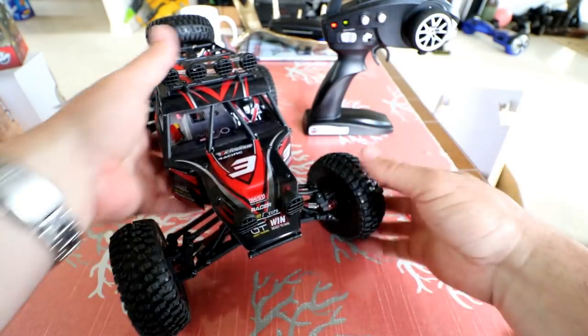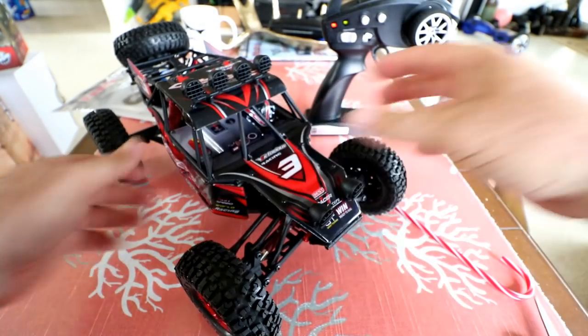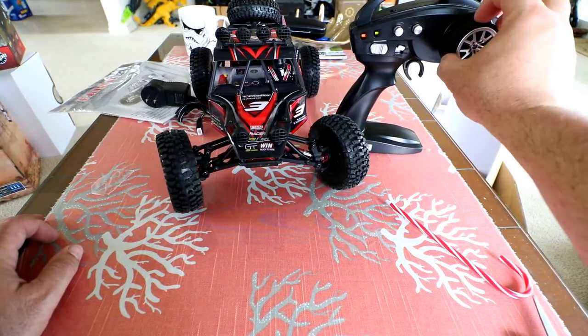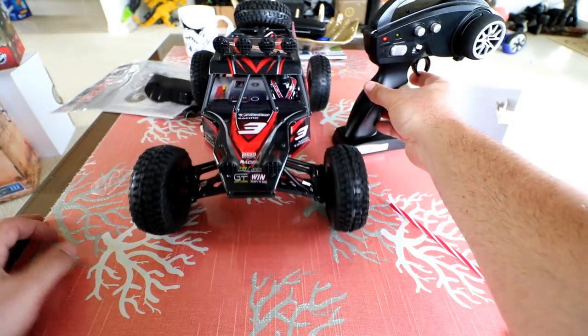So as soon as you plug it in, it looks like there's no switch. There's no power on switch. So when you do plug the battery into this one, it's powered up. All you have to do is turn on your controller. And there we go. So pretty quick and high torque servo, it looks like. You can see how good that is. And there's our throttle. Cool, guys.